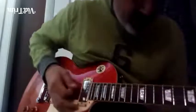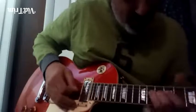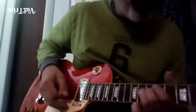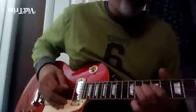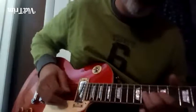So what's this? Like I said, he's sliding up on the D string all the way up to the 11th. Okay, third finger to the root. Then two flat sevens back to the root. And it's like that swing feel.